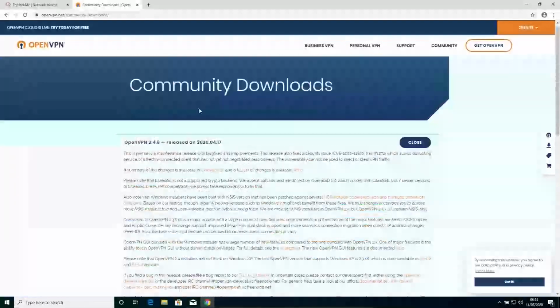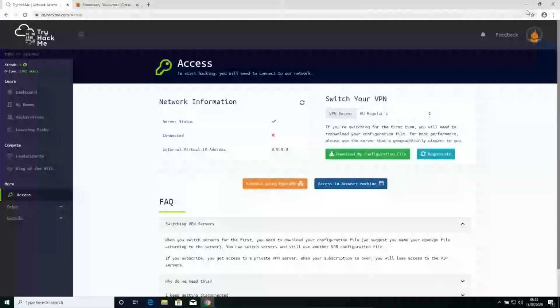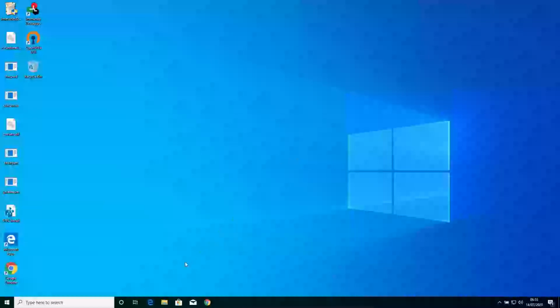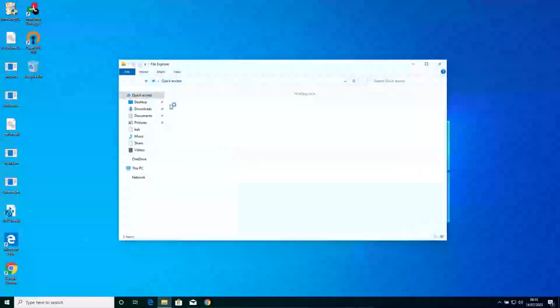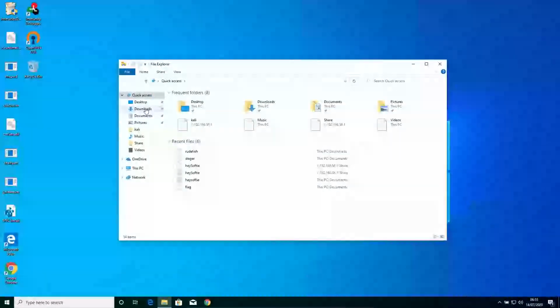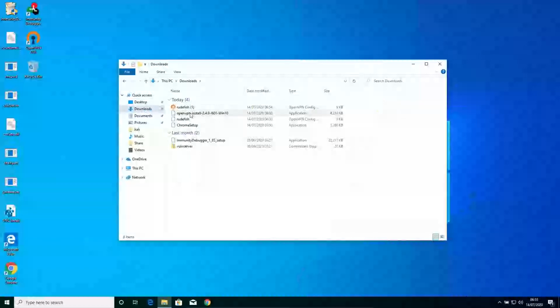I've already downloaded this. So after downloading, it's very easy to install. It's just a GUI for installation. So after downloading it, you just click, then you run it to install it. I told you this will run slow because I'm running it in a VM, but I just hope it doesn't take too long.